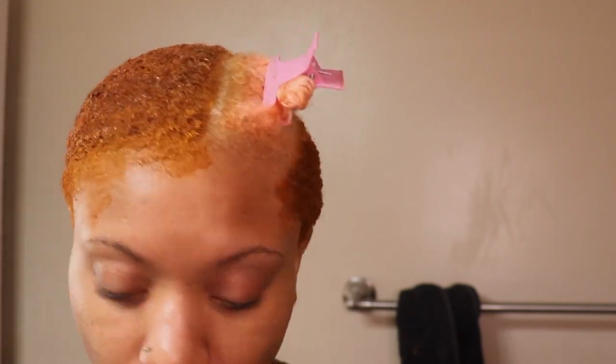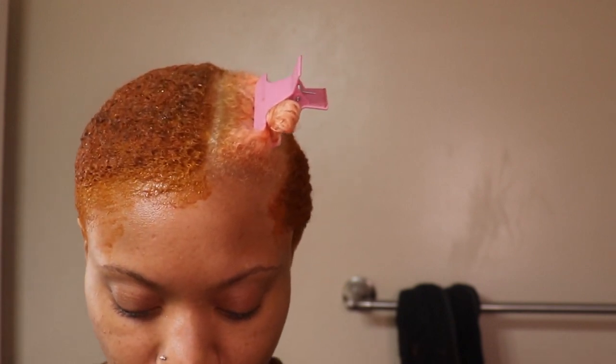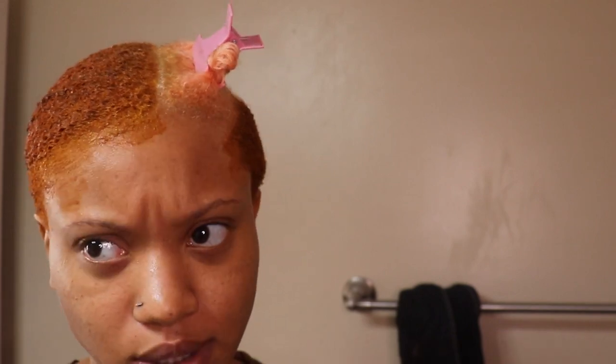Adding with Adore, all of their colors are really dark coming out of the pack. Coming out the bottle, they are very dark, so sometimes you can't see what the color is gonna look like. If you add some conditioner to it, you can see what the true color is gonna be. Now, don't add too much conditioner because it's gonna dilute the color quite a bit. So what I did was I diluted it, put that color on my hair, and noticed that it was a little too diluted. So I added more of the same mixture into the bowl and it was more color than conditioner. Conditioner is still good to add in there, just a little bit, because it's still gonna color your hair, but it's gonna make the product stretch a little bit more so that you have more product, basically.